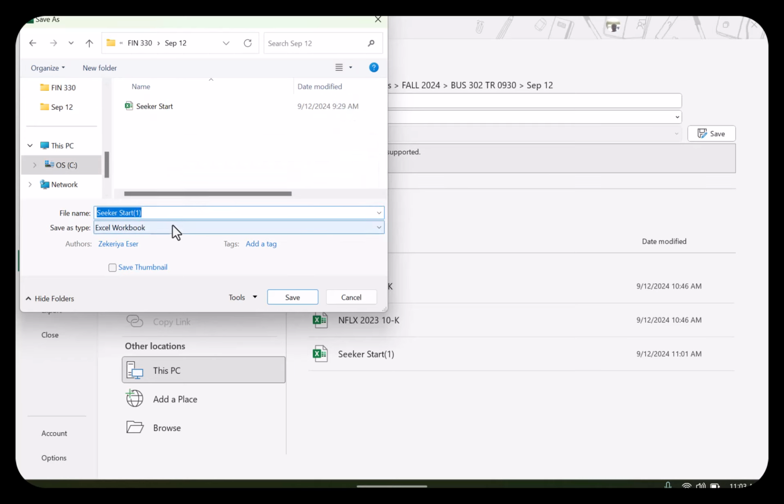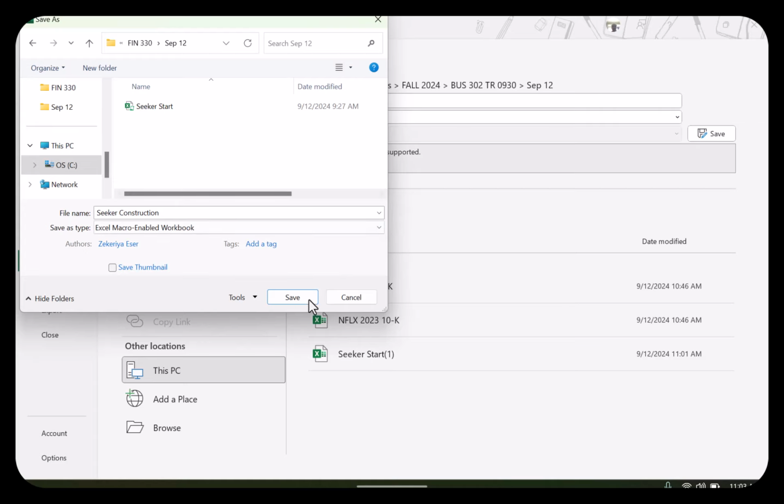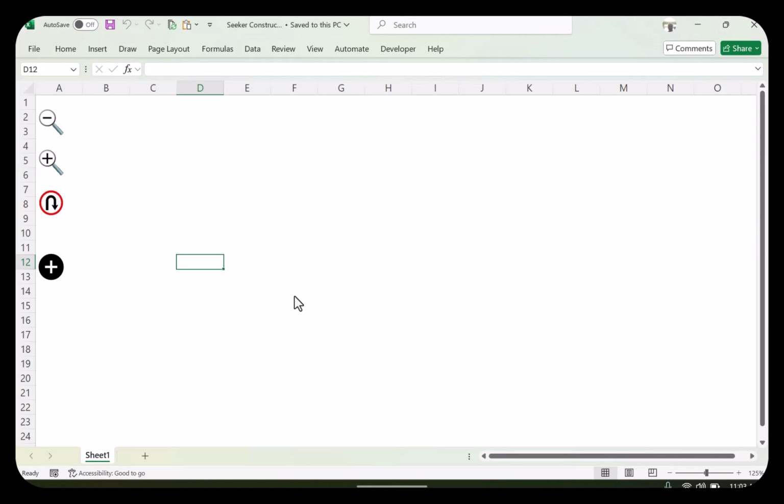I'm going to call this seeker construction, but the file type is going to be Excel macro-enabled workbook. The extension will be XLSM instead of XLSX. Otherwise, you can't save any of the code that you put in.